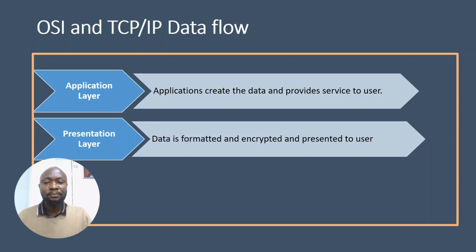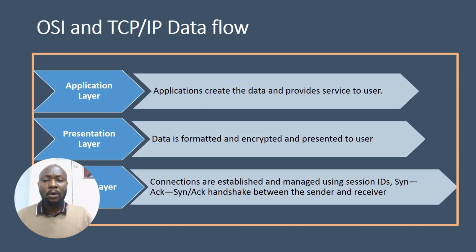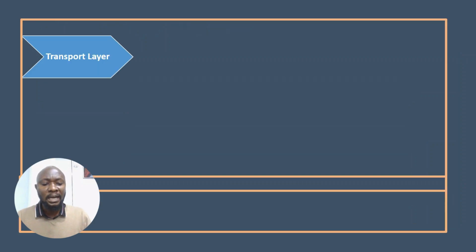When the data is being presented in a particular format, a session is established. During the session, devices get the attention of one another. When you want to communicate with someone, you first have to establish a link between you and the person. If I have someone in another room, the first thing I do is knock on the door. The person opens the door, then I begin to speak. When the door opens, it's like the session has been established. So the session layer is responsible for establishing a session and makes use of things like the session ID. This is where we talk about the handshake between the sender and the receiver.